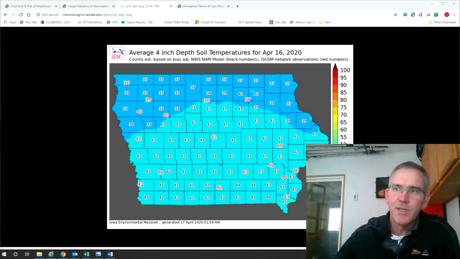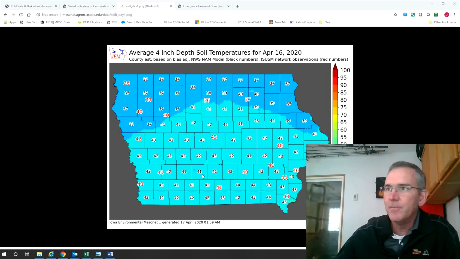I want to take a few minutes this afternoon just to talk about this weather pattern that we had come through. There are some acres that got planted over the last week or 10 days here in Southwest Iowa, and we're all kind of wondering how this radical weather pattern that we had might affect what we have in the ground. So what's on the screen right now is a picture of the average temps.